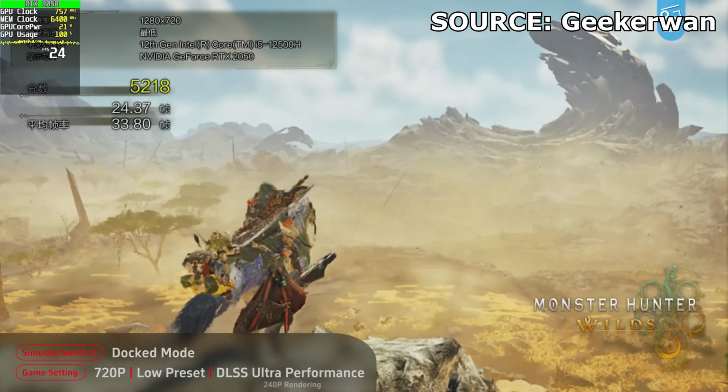720p, low preset. This is docked mode. DLSS set to ultra performance, rendering at 240p natively, and yeah, it didn't hit 30. It was brutal. It was like a slideshow. Monster Hunter Wilds in its current form without optimizations is a no-go on the Switch 2.